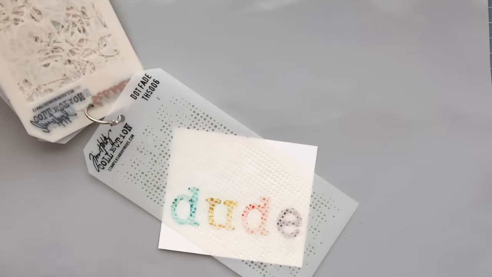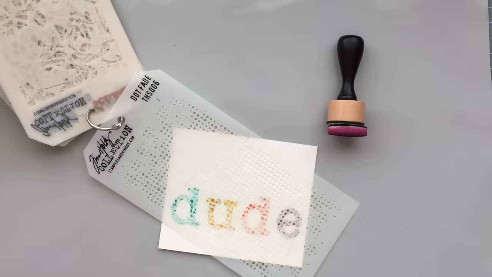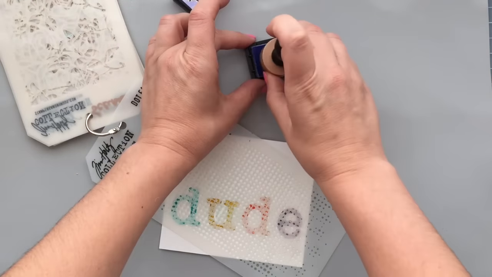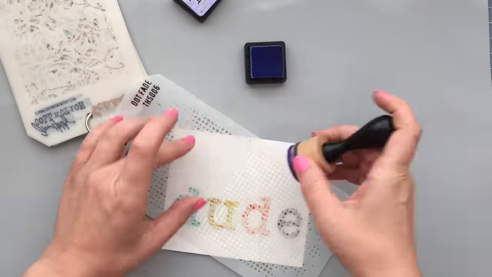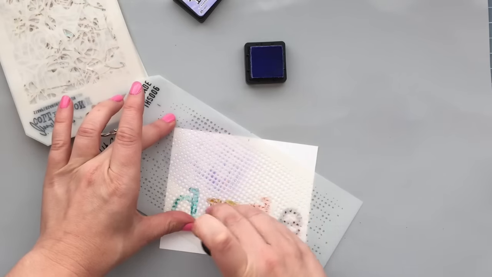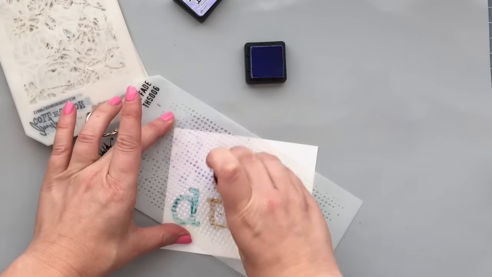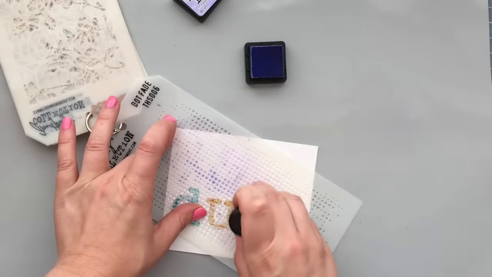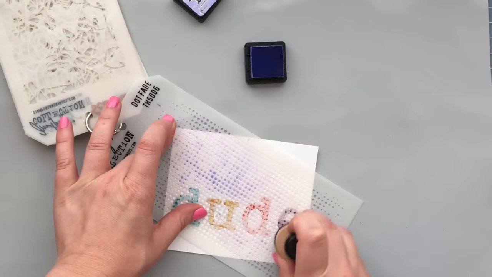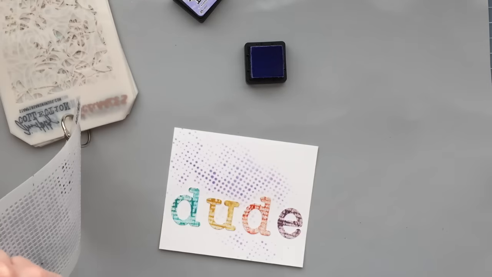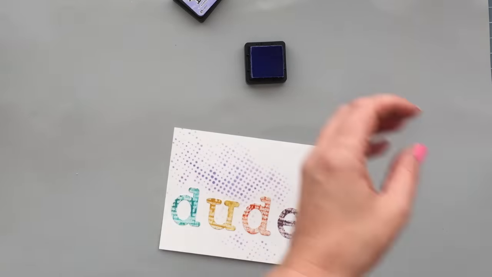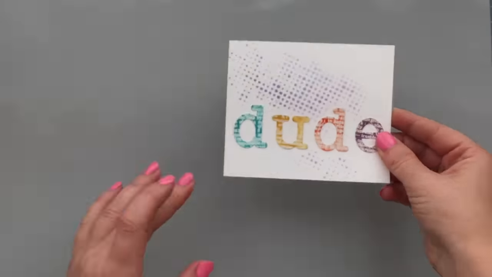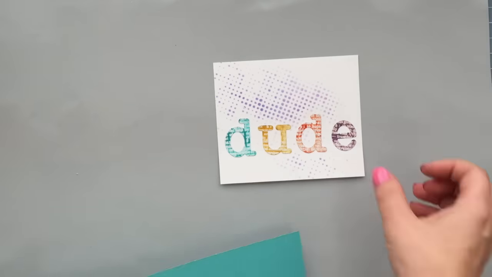Now it's time to add something. There's a lot of white going on here. I'm taking this stencil by Tim Holtz - it's the Dot Fade Stencil - and I've got a foam blending tool here. I'm going to use the Shaded Lilac Mini Distress Ink and just sponge on some of that design onto the card, just to add a little something, just to take away some of the white and break it up just a little bit. Any color would work, any ink would work. You don't have to use Distress Inks if you don't have them.